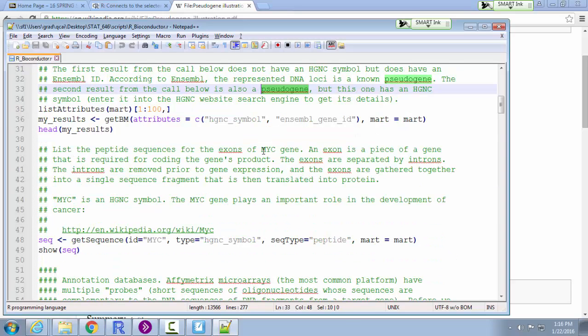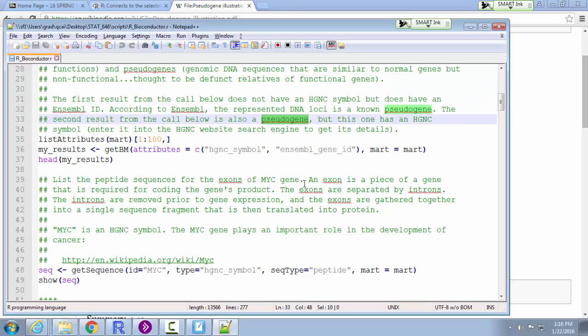All right, so I'm limited in what I can show you with biomaRt today. I'll get that fixed as soon as I can. I was going to, when we did this and printed out the results, we would see for all the different genes that are known for humans, their symbols. So suppose there was a specific gene that we wanted to study, like BRCA1, or here's another one called MYC.